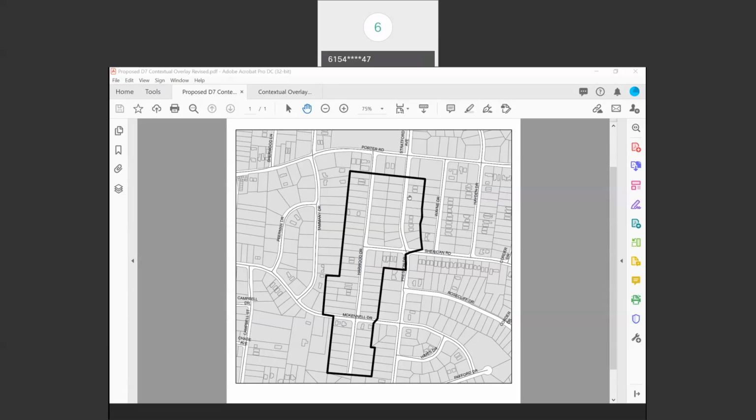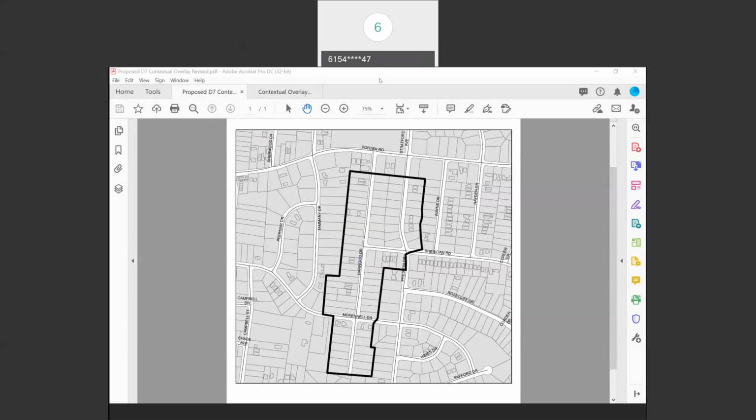You're up next. Hi, thanks for meeting with us today and for giving us all this information. I have a question on the technicality of the overlay itself, and maybe this is a question for you or for Matt. What does the overlay imply about tearing down perfectly good houses in order to develop? All of the rules that I saw in the overlay are about what you can build and what you can't build, but not about what you can and can't tear down. Can you give me some information on that?